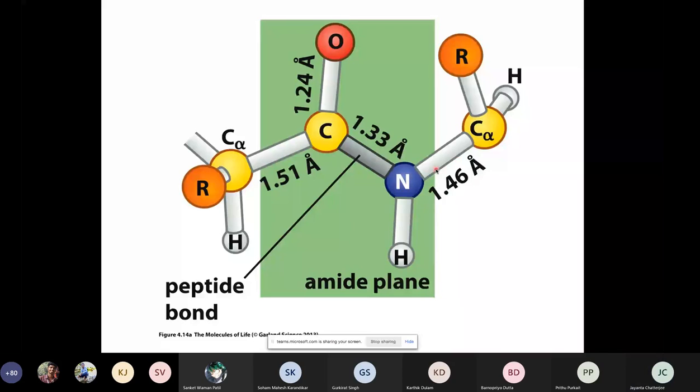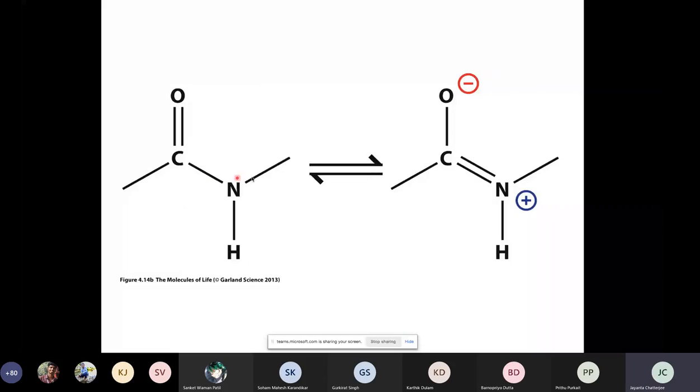This is the depiction of the canonical forms. This is the keto form. You would have studied keto-enol tautomerism traditionally, so this is like that. This is the neutral form and this is the charged form. Because of the existence of the charged form, amides are actually acidic in nature. This is only because of the presence of this charged canonical form. That hydrogen can happily adopt the positive charge, leaving the lone pair of electrons. That's why amides are slightly acidic in nature.